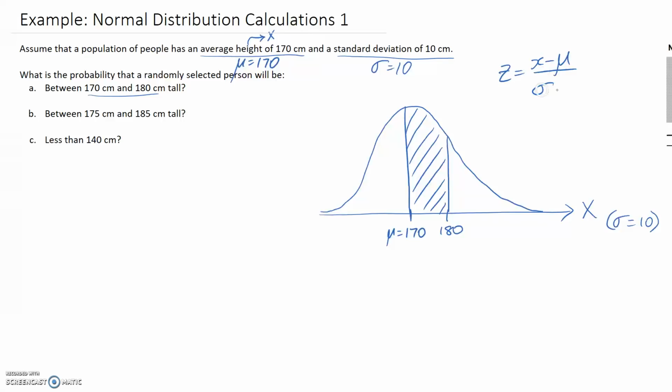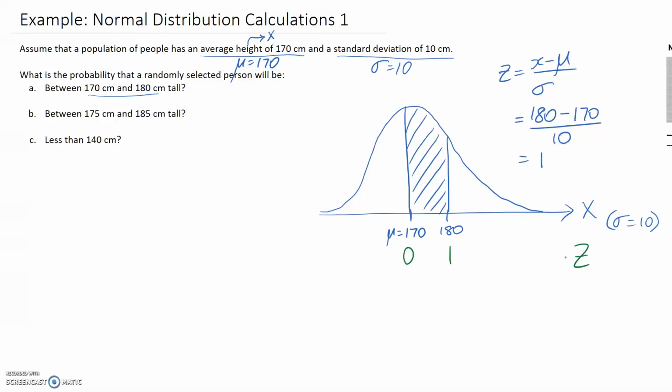And you can kind of prove that with the equation. If you set x to be 170, mu is the average, which is also then 170, so you're going to get 170 minus 170, which is going to go to 0. So if we pop that in terms of our z scale, this corresponds to 0. If we now go for the 180 and do the same thing, we can sub it into our formula this time. So 180 is the x, or height, that we're interested in. The mean is 170, standard deviation is 10. So if you type that in a calculator, it's going to work out to 1. So that's what this point corresponds to on our z scale.